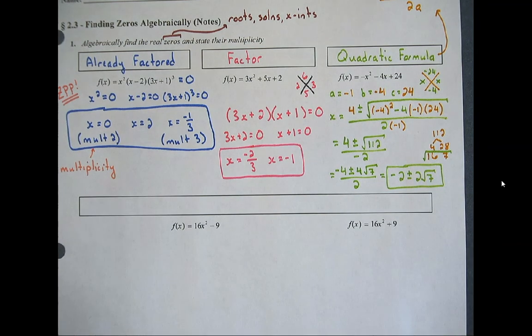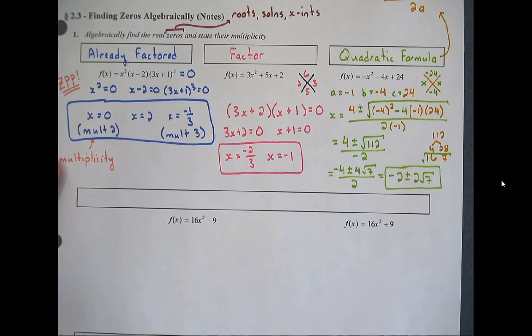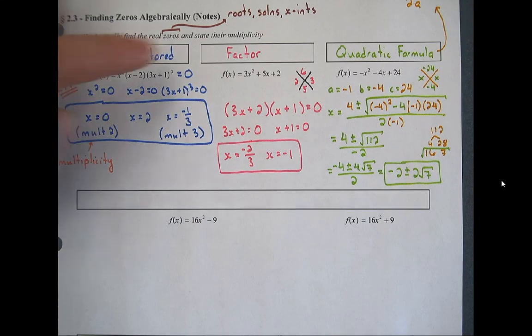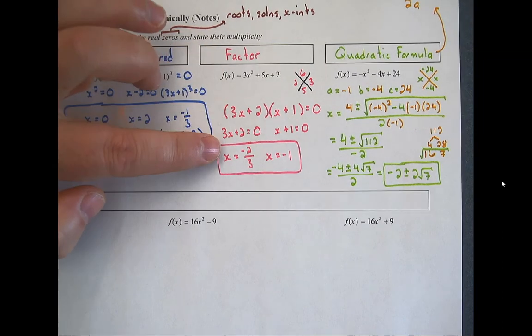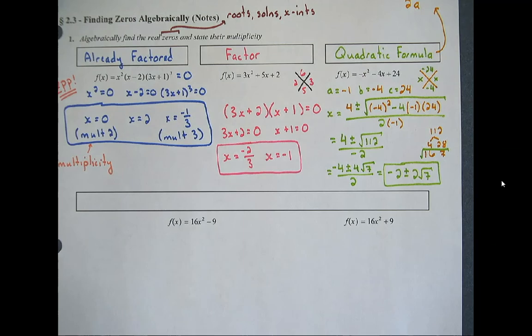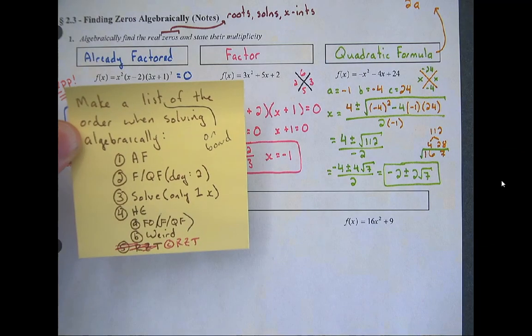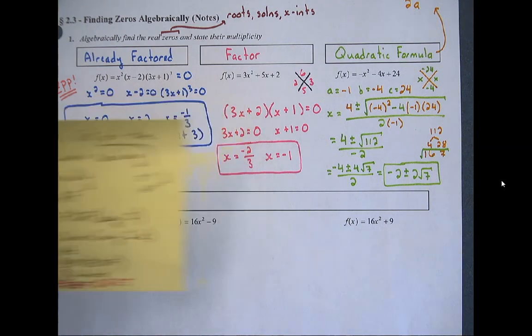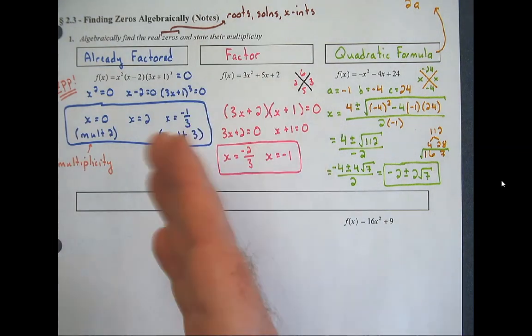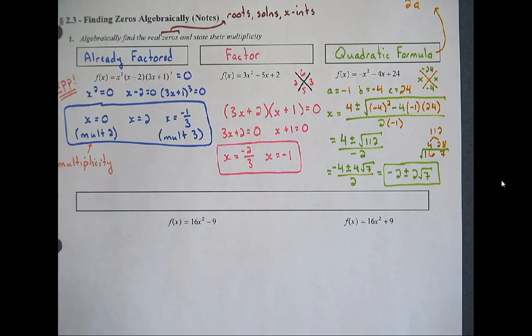What happened to the denominator? Well, it turned into a 1, and when you have a 1 on the bottom, you don't need to clean that up. All right, so those are our first 3 methods. Already factored, ZPP. Factor, ZPP. Can't factor, isn't already factored, so then I'm stuck with doing the quadratic formula. So you're going to have a progression here. I'll show this again at the end. But you're going to have a progression here where you want to go through and follow a process to see if you can find those zeros.